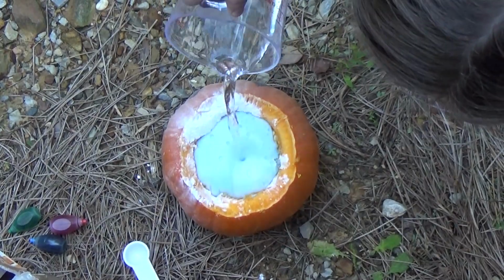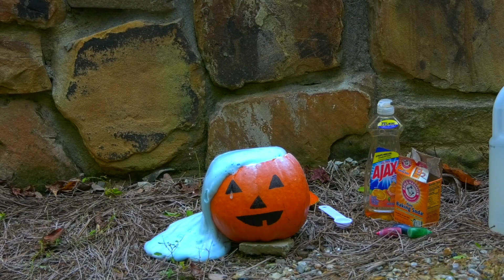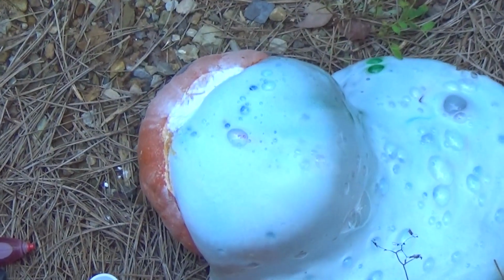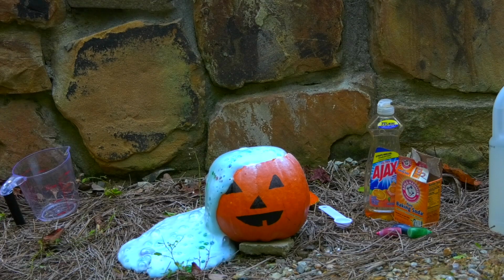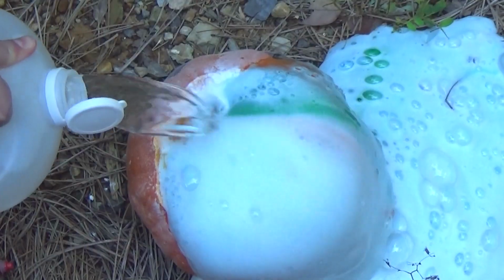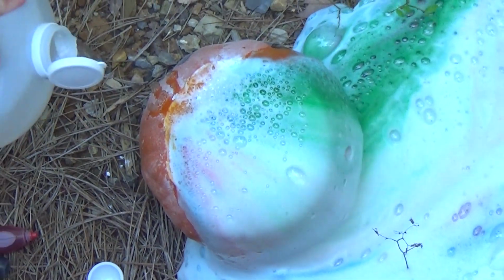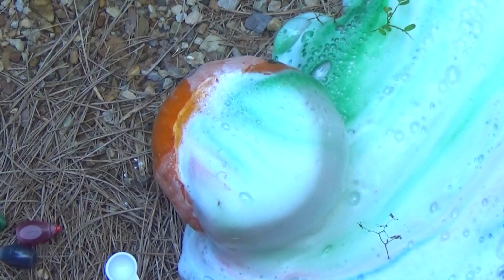Oh, I see some fun things happening. We got an explosion happening. That is pretty awesome. He looks like he's got a hairdo going on to the side there. Let's see what happens if we add just a tad bit more. He's just having a nice explosion. Now we got some colors coming out. That's pretty cool. You can see the green and the red really good. A little bit of blue.